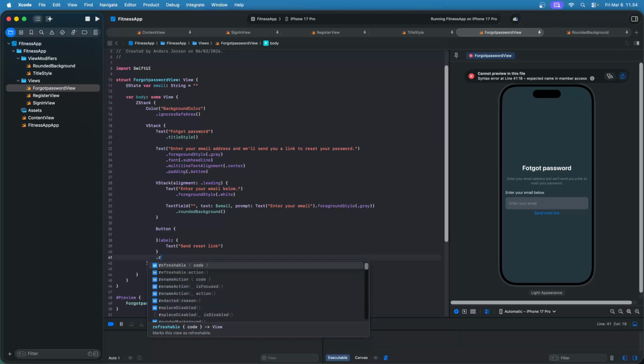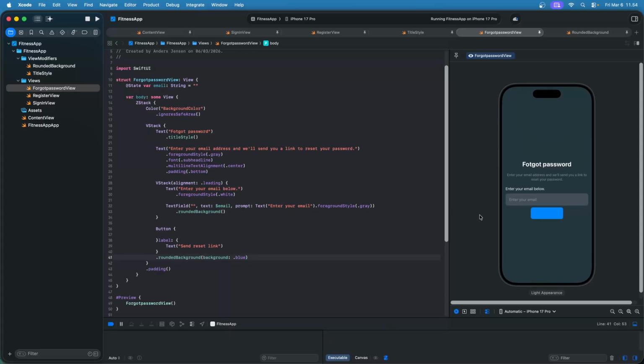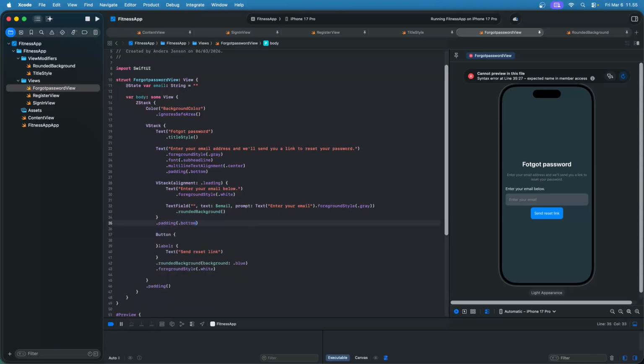So it was called roundedBackground, and choose the one with the background color and add the blue color like this. Now you need to remember to set the foreground color to white in order for us to see it. Perfect. And that is it, I guess, but it's a bit close, and you guessed it, you can add a padding on the VStack to the button like we did with the text element, and we have the space. And that is actually it.